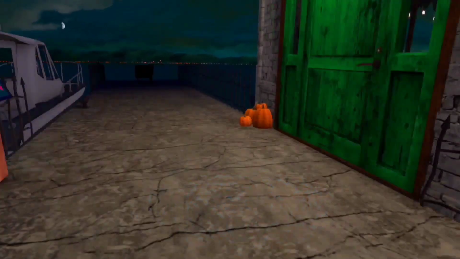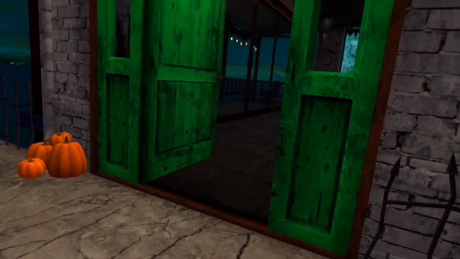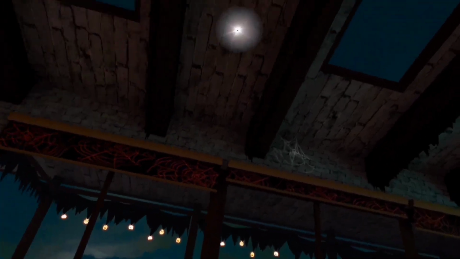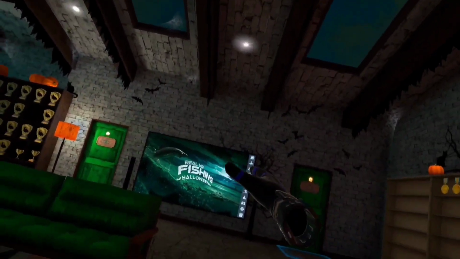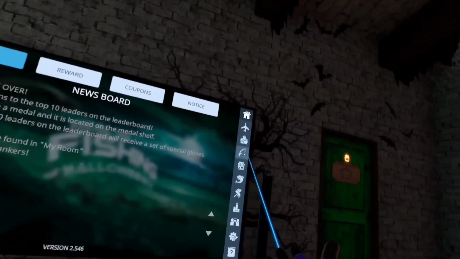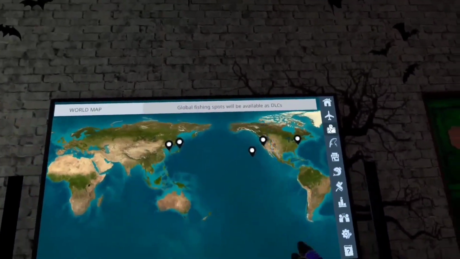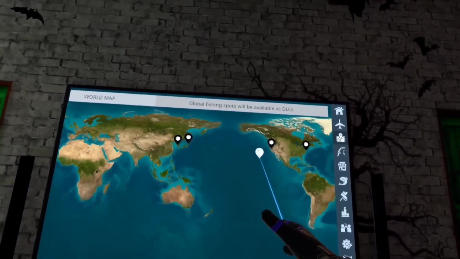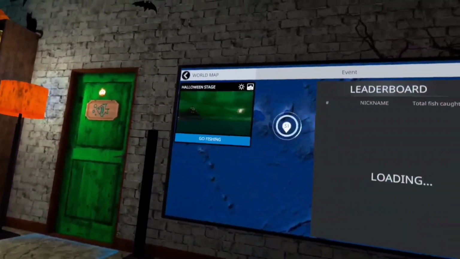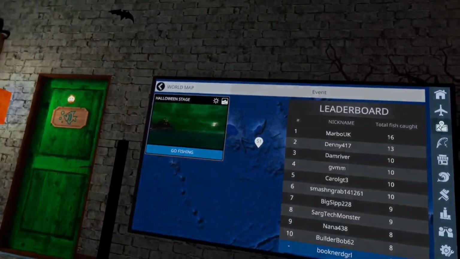Let's go back inside and just admire our Halloween decor. Look at this. We got some cobwebs up here. I should probably do some cleaning. Let's go fishing and check out the new Halloween event map, which is located right there. Let's go check it out and see if we can catch us a zombie shark.